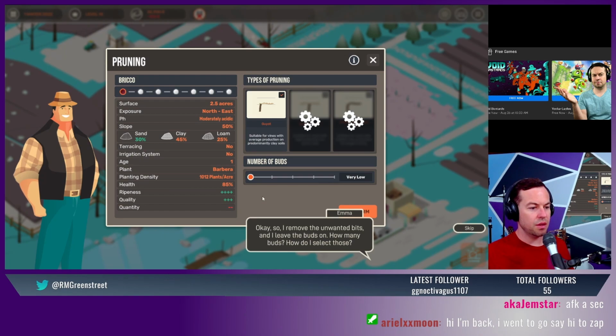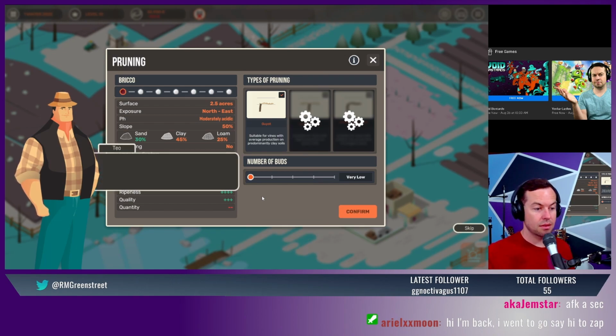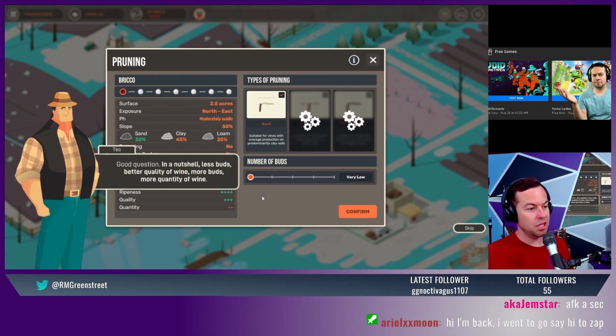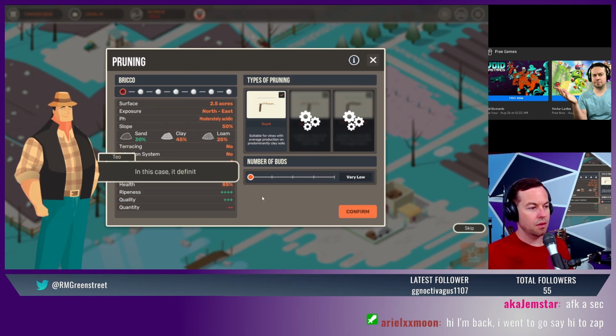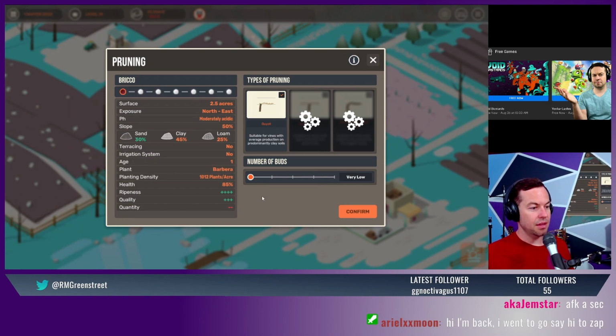Okay, so I remove the unwanted bits and leave the buds on. How many buds? How do I select those? Exactly. Good question. In a nutshell, less buds, better quality of wine. More buds, more quantity of wine. It's always about quality versus quantity, isn't it? In this case, it definitely is.